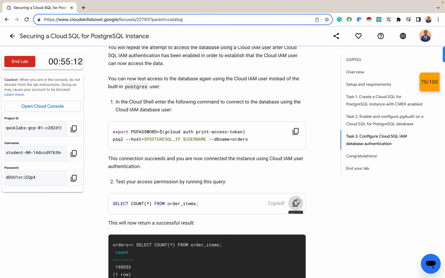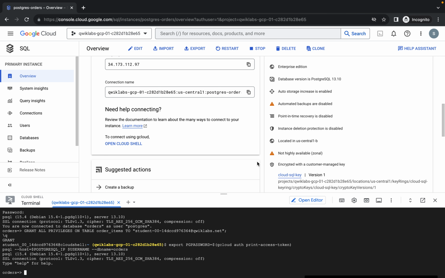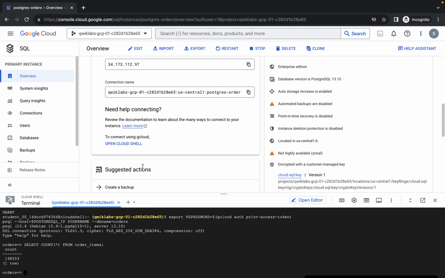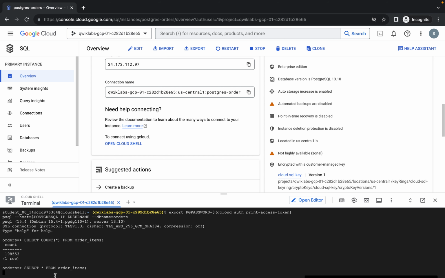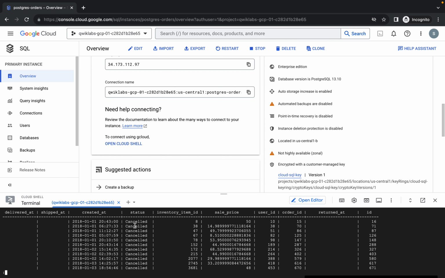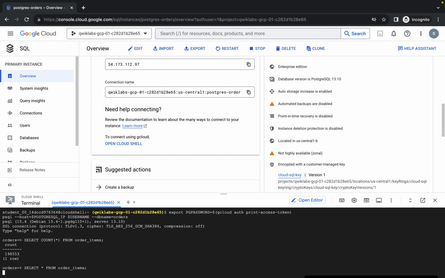So that's fine. So let's run a query. Here we could get a count of everything. If you even want to select all from this, it's typically what you would not do, but I'm just going to do that. I select all from this particular table. I should see all the data here, so it's a whole lot. This is just what this data contains. So I'll just hit Q to exit that.